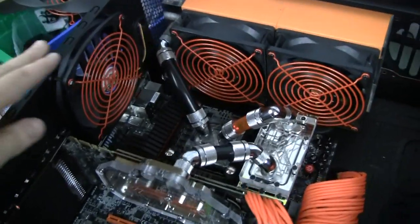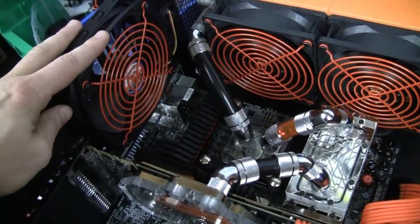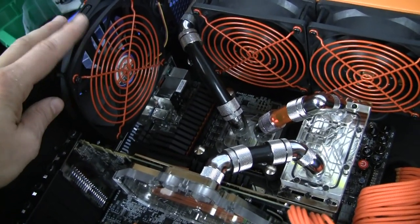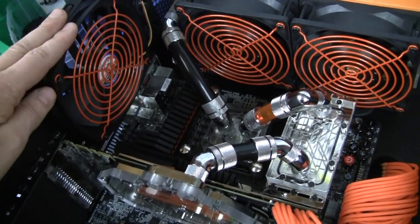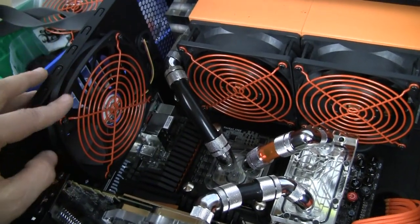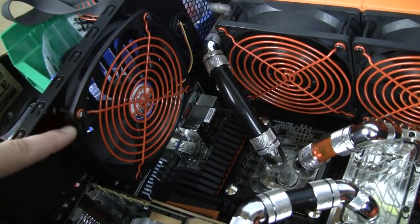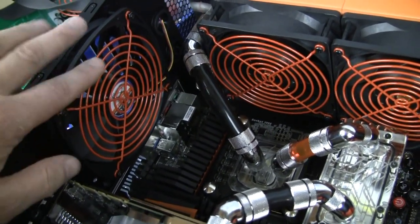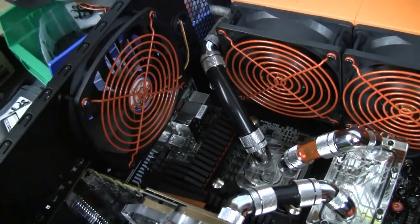So basically, if you guys have a situation where you need to mount a bigger fan with higher characteristics in holes that are only 120, there is a solution there. You can use it. Make sure that you don't try to use this on a radiator though, because as you can see, the shape of this fan is kind of roundish, so you will have too much hole and it wouldn't align perfectly on the radiator. But for the case it's a really cool solution.